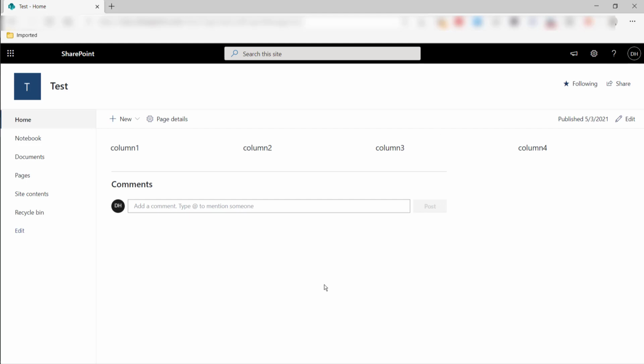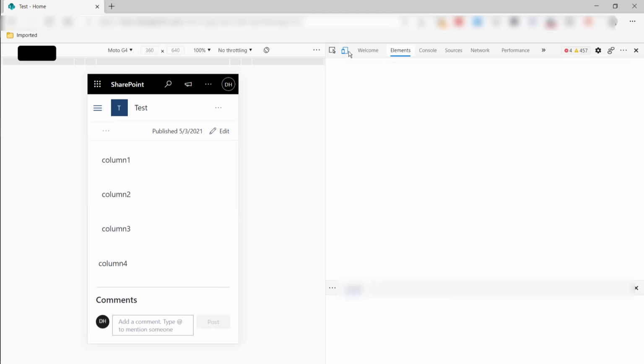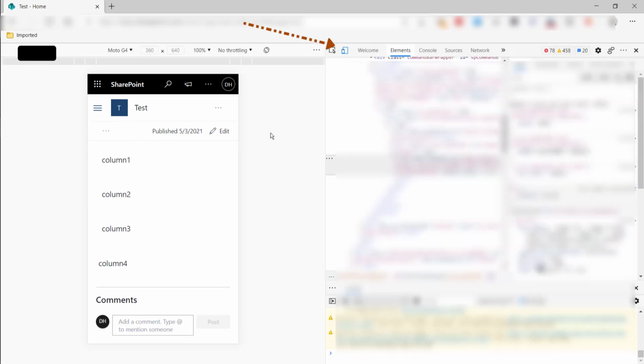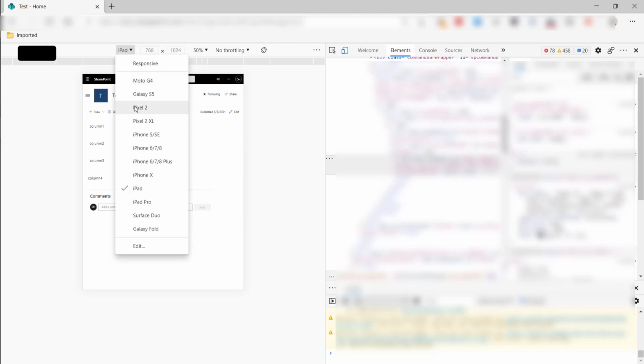And also, if you want to test how it looks in mobile, you can right-click, go to Inspect, and click on that little icon here. And here it's toggled, and we can see how it looks in the different mobile platforms or the different types of tablet platforms. You can see the columns don't really lay out that well. It lays out better in a desktop view, but you can see there are different ways to view this type of format. You see the columns don't really lay out that well in the iPad Pro type of layout. So you just have to be aware of how it gets viewed either in a tablet or mobile.